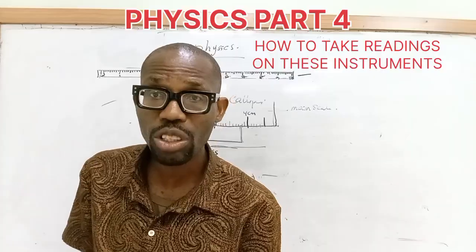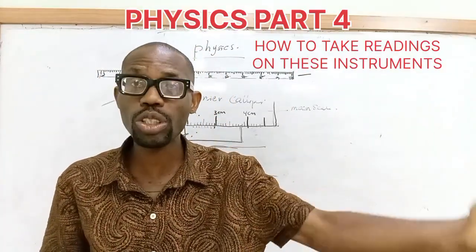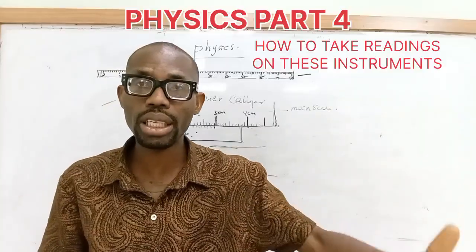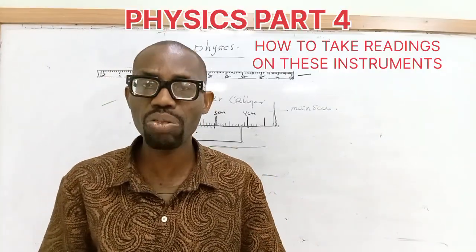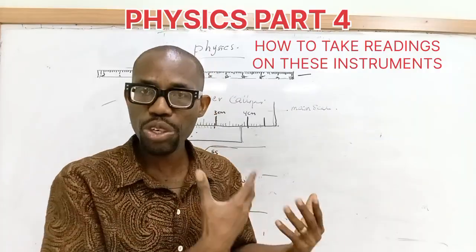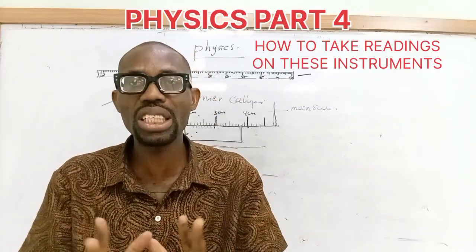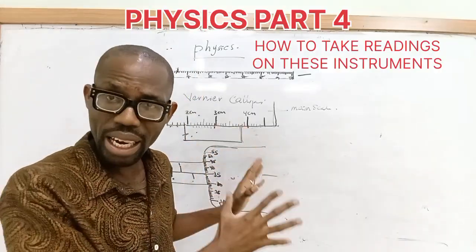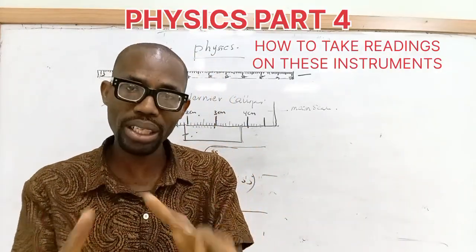And in the previous video, part 3, we looked at the measurement of length, the instruments that are used in measuring length, and their smallest division of graduation. Now, in this video, we are going to be learning how to take readings using these instruments. We're going to be using diagrams to represent that. In my practical class, I will teach you how to do it practically.